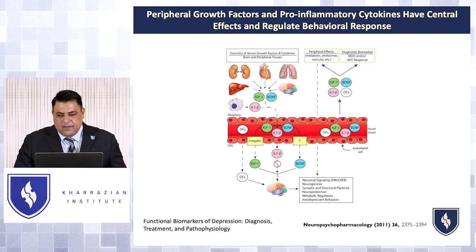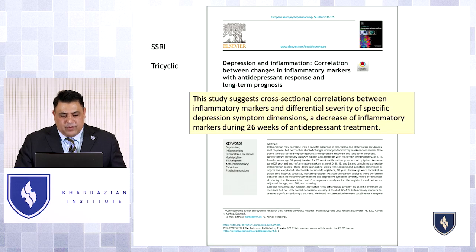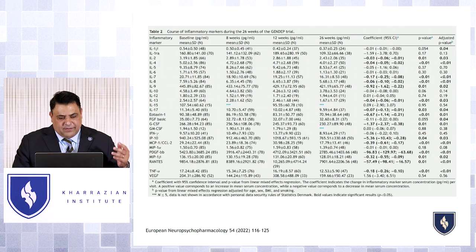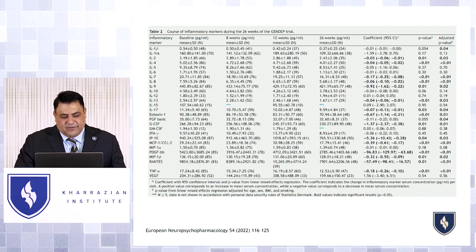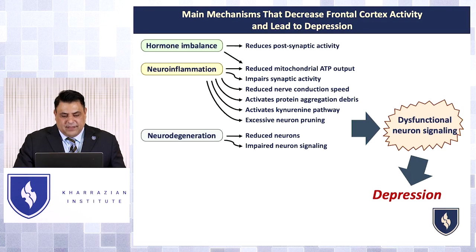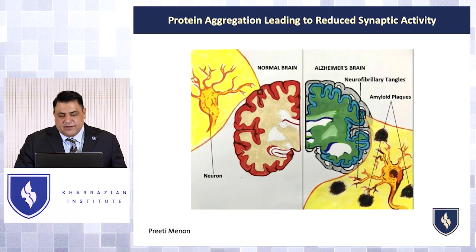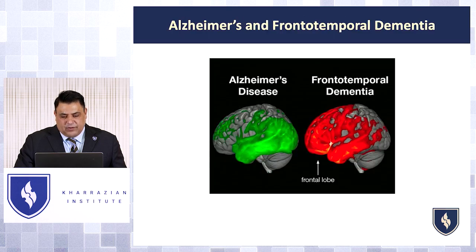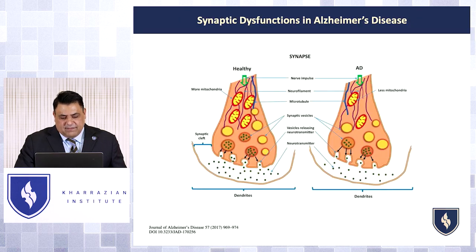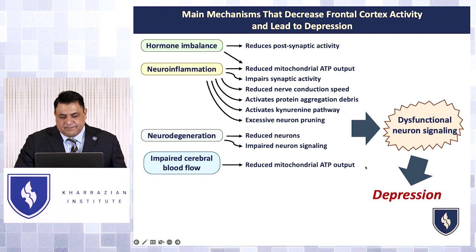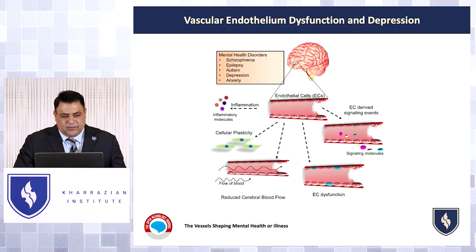And they've also found direct relationships and correlations between inflammatory markers and prognosis of depression. When they've done studies, this is one of these papers, they found all these inflammatory mediators changed. And also what they found is things like SSRIs have a short-term effect on dampening brain inflammation unrelated to neurotransmitter activity. And really that, depression may be a key factor. And for people that have really chronic progressed depression and become suicidal, neurodegenerative diseases are a key factor. Alzheimer's disease, frontotemporal dementia, Parkinson's disease. Their brain just degenerates. They have less neurochemical substances there. They can't activate their limbic system as well. They get depressed. And they get to the point where they may even become suicidal.